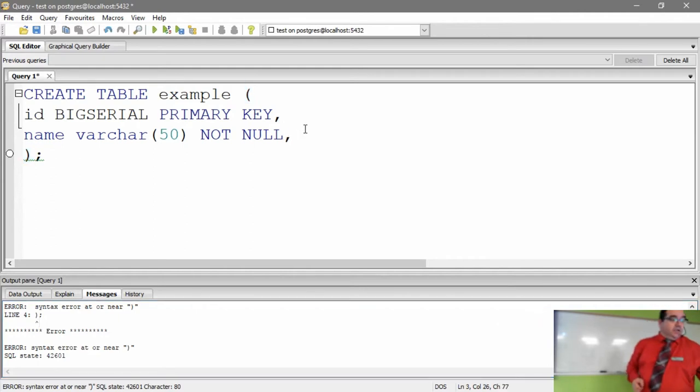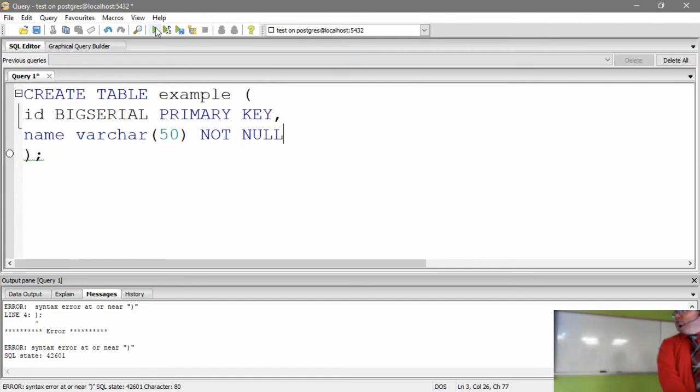We got one too many commas. You cannot have a comma on your last line of your definition. So if I do this, it'll work. It's just important to know these error messages and not to panic when you see them. It means that you made a typo somewhere, and you just need to go through it again. And the last line of your table definition cannot have a comma. So there's no comma before the closing bracket.